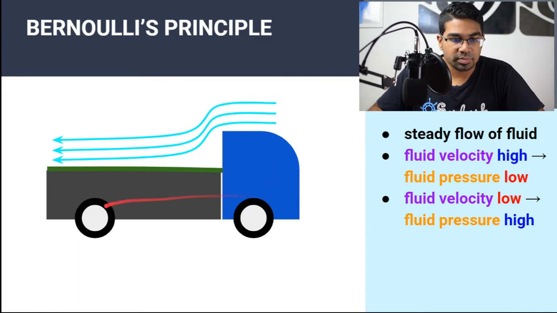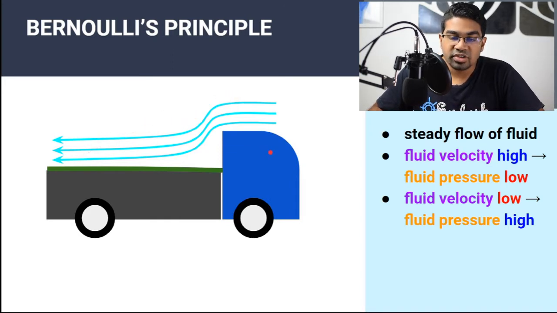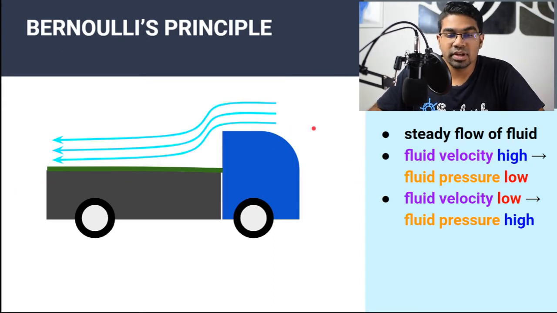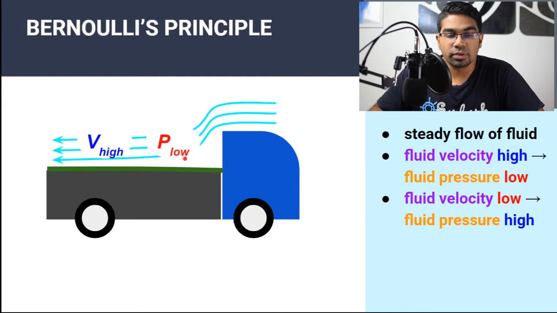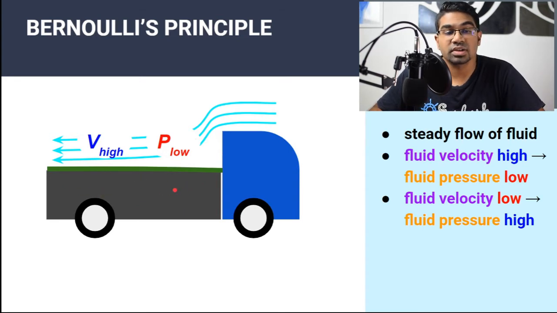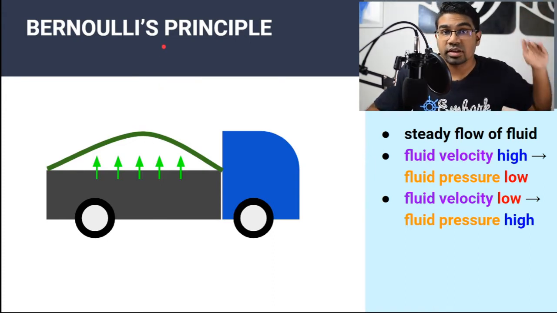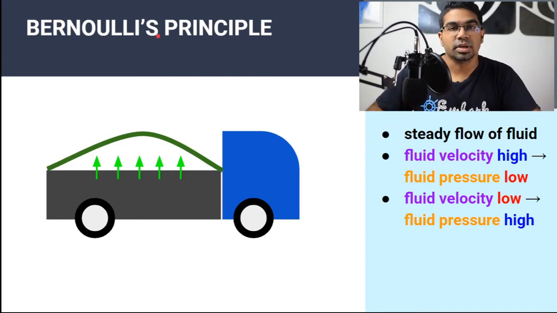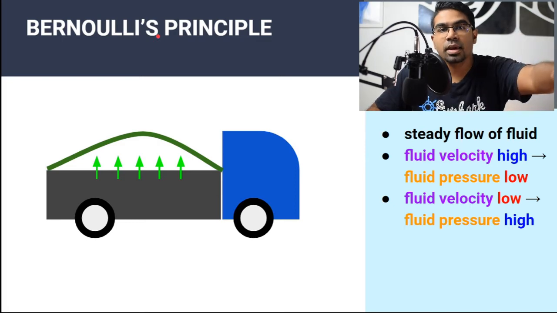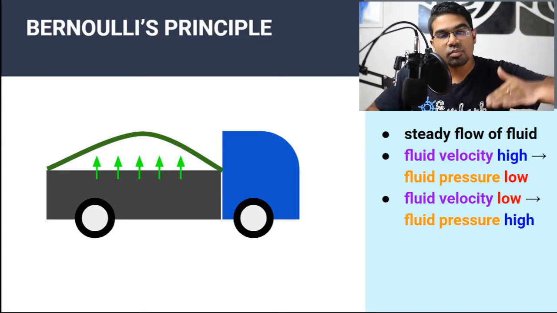The same thing can be applied to a lorry. This is a pickup truck with a canvas at the back covering all the goods. When the truck is stationary, there is no movement of air above it, so there is no region of low pressure. But when the truck is moving, there will be a region of fast-flowing air just above the canvas, and this will create a region of low pressure. Since there is a region of low pressure, by comparison the area under the canvas will have high pressure. So this will result in the canvas being pushed upwards. That is why when a lorry starts moving, you can see the canvas is flapping. This is because of Bernoulli's principle.